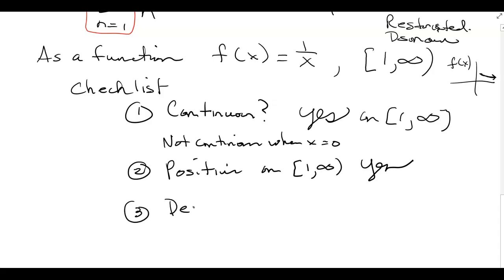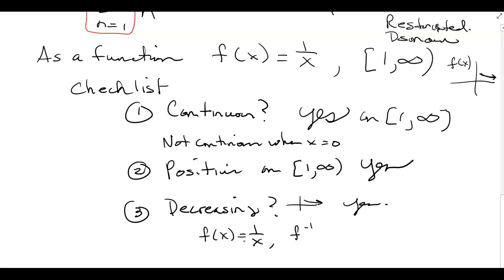And is it decreasing? So there's two different ways. If you're able to show me the sketch, yeah, I can see it's decreasing. Yes, I'm good. But if you come across a function where you can't show the sketch, kind of the easiest and quickest way to do decreasing, if that's 1 over x, which is f of x equals x to the negative 1, not inverse, sorry. I don't know why I wrote inverse.